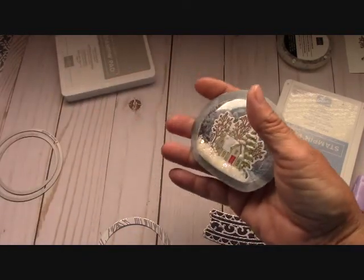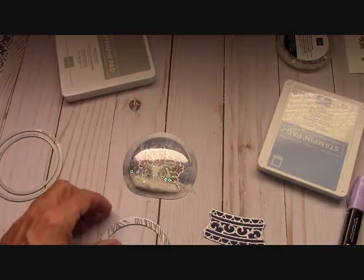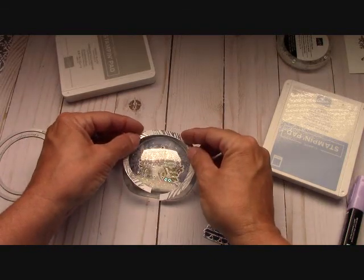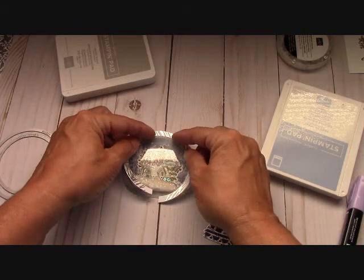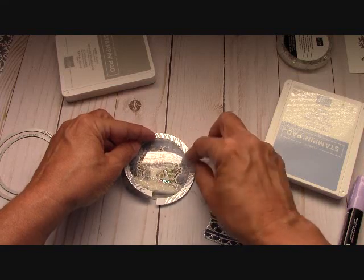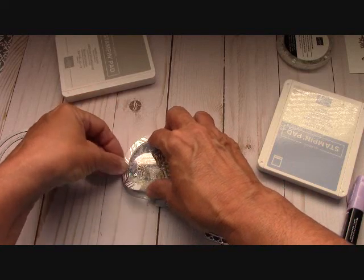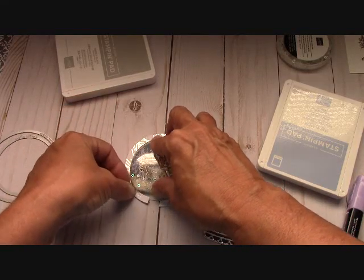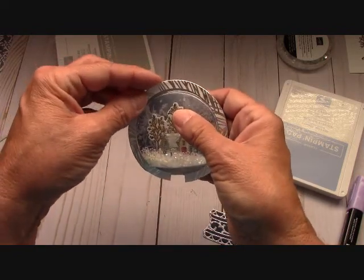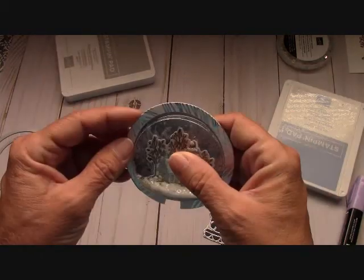Now it's time to take away our top adhesive strip here, take that backing away, and now you have a very sticky top. And what you want to do is place this on top and just let it fall around the globe, pushing it with your finger just around the base of the globe. It just falls right into place, really. Don't worry about this. This is what needs to be beautiful, and it is. Isn't that gorgeous? That is just gorgeous.